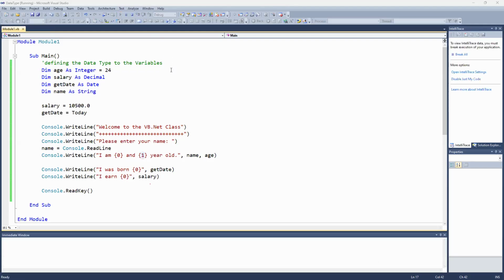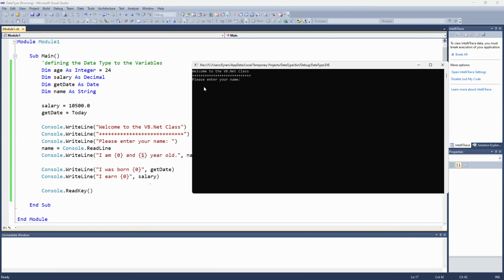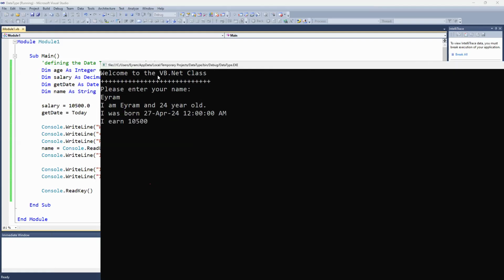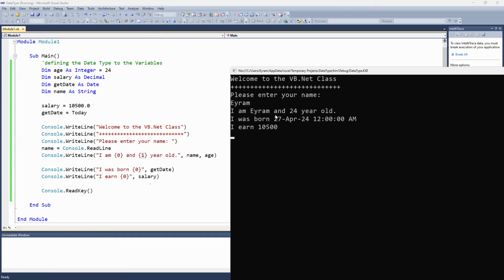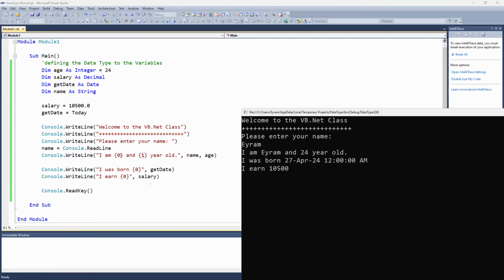So when we run our code, it prompts us to enter the name. We enter the name. And then it gives us the output in that form. So the name comes, I am, and then whatever name you entered. So the placeholder 0 is going to pick the first value you want to output, which in this case is our name. Then placeholder 1 comes, which is for the second value.